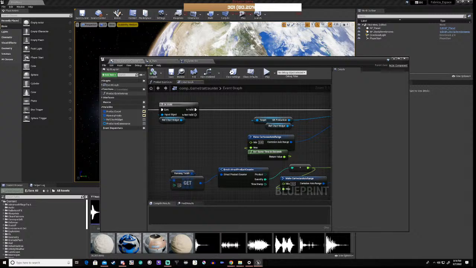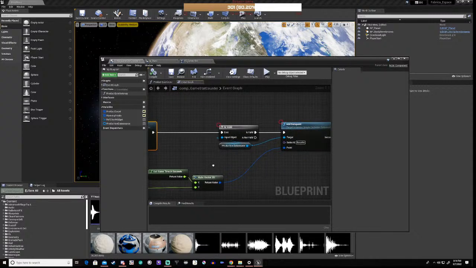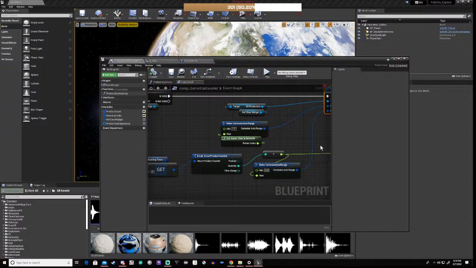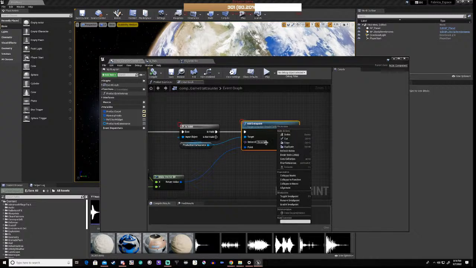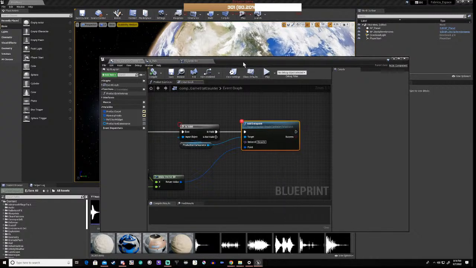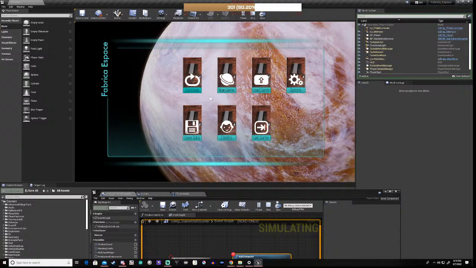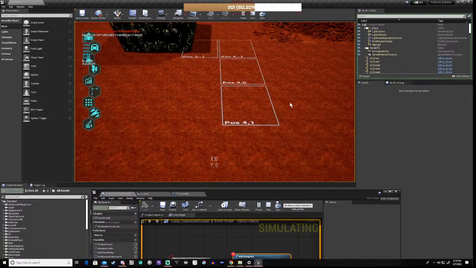And I'm kind of guessing here that the values coming out of here are nothing, right? So I'm going to add a breakpoint here, and then we're going to run our game again, and we're going to see what the goddamn issue is.